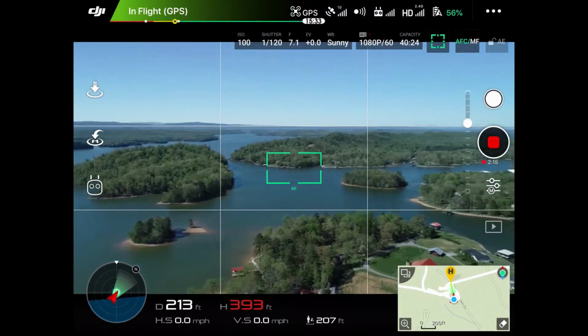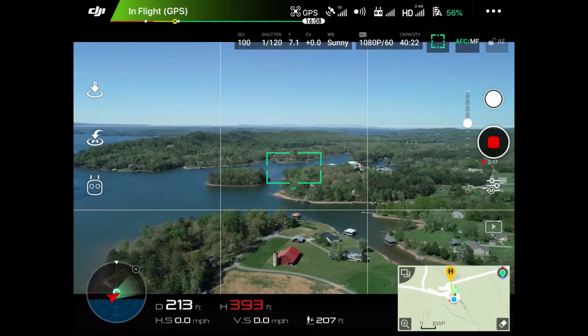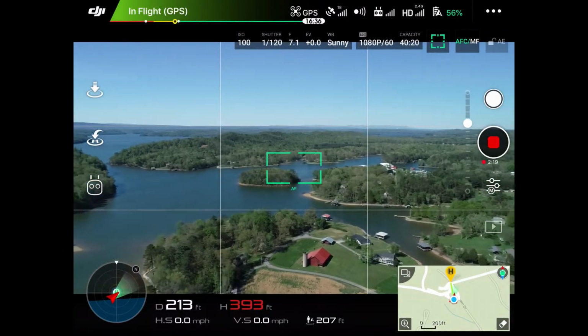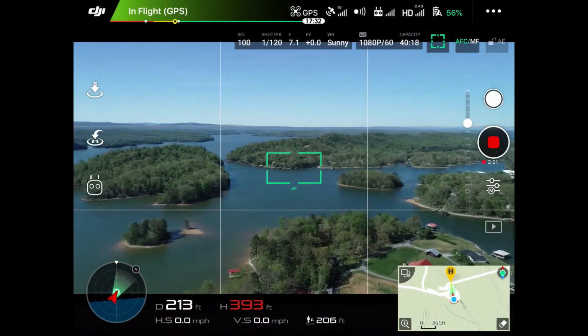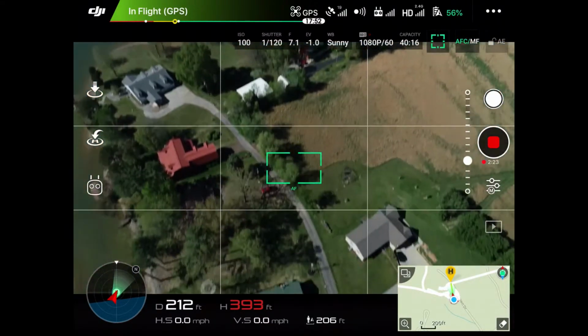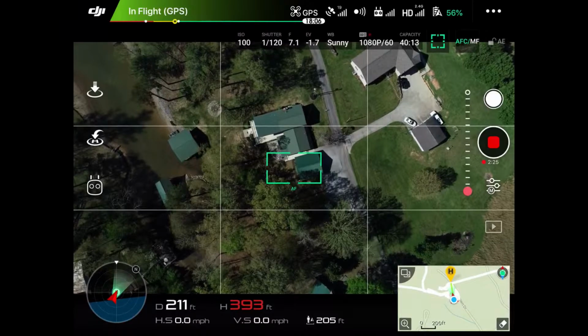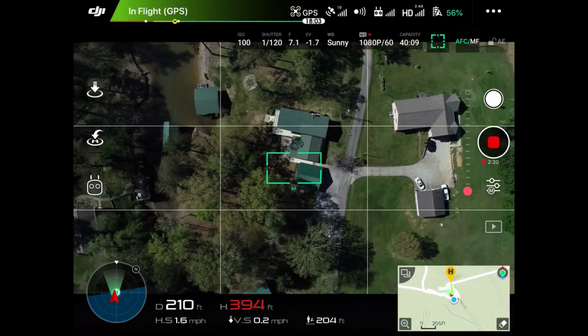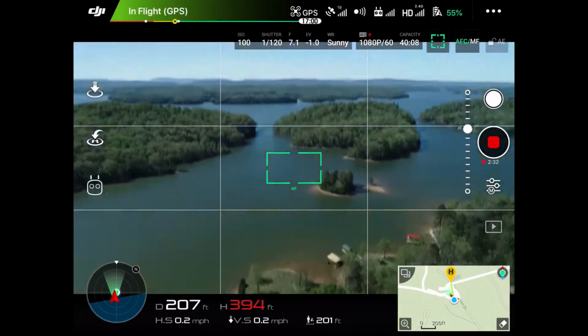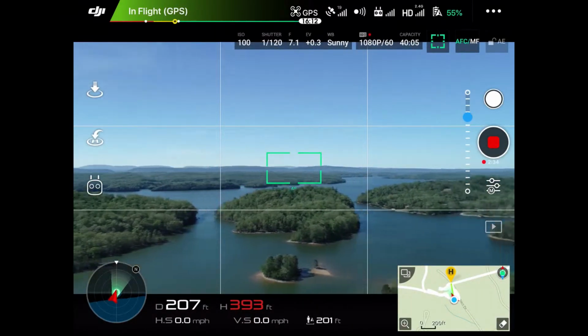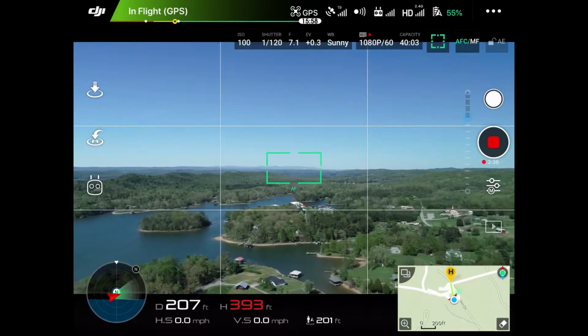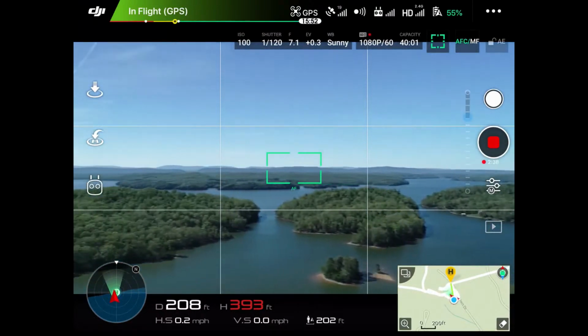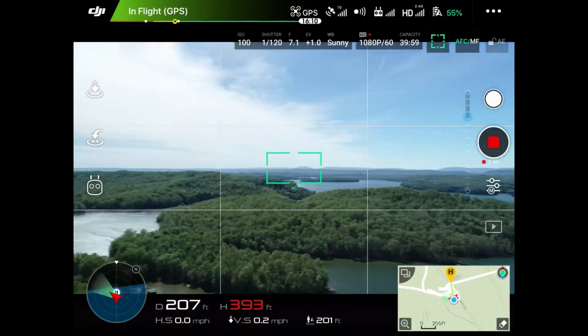And this is it, beautiful Watts Bar, south of Knoxville. It's absolutely beautiful. And here's our structure right below us. I'm going to get some overheads of it and then call it a day. This is it. So let's jump in studio and we'll show you how we do some of these edits.